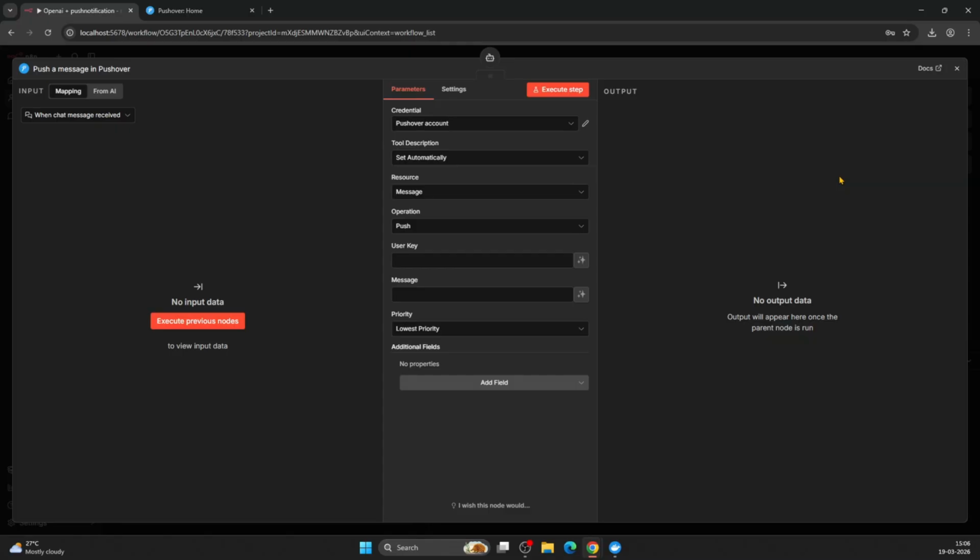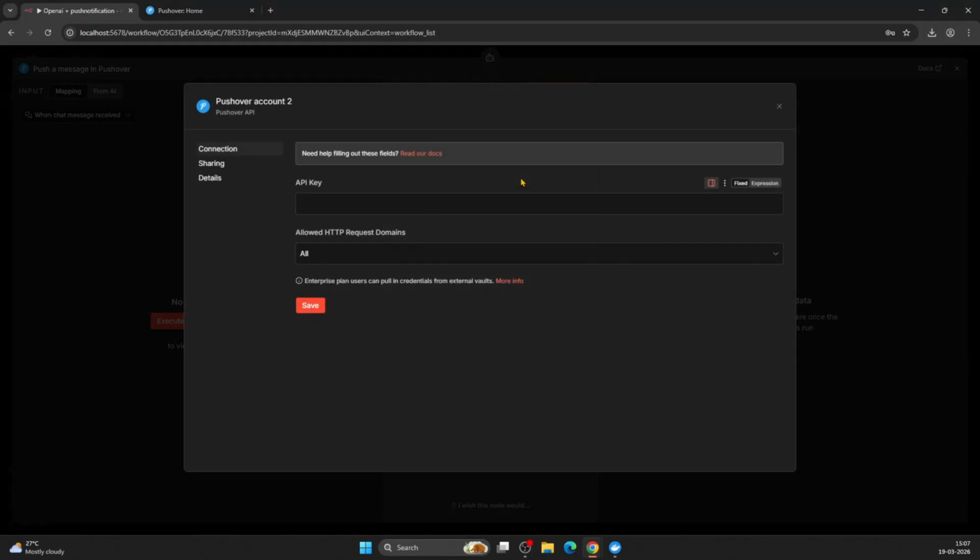So the first step is authentication. So we are seeing the credential here. So click here and now it is already saved with me. That is with Pushover account. But you will see the option of create new credential. So click on this create new credential. All right, simple window. And it is asking for API key. But we have two API keys, right? So what to put in here?